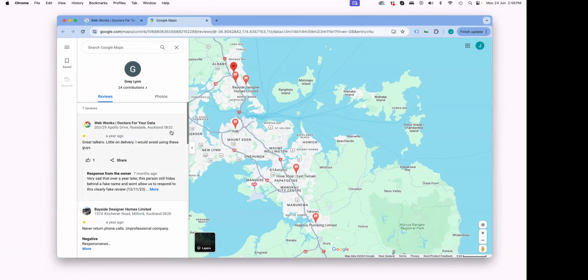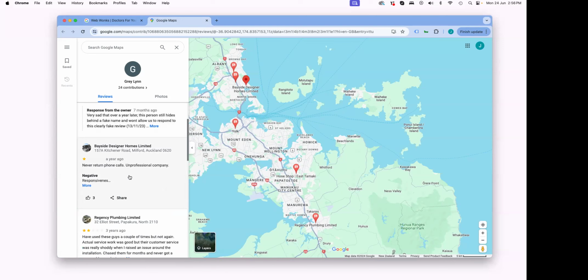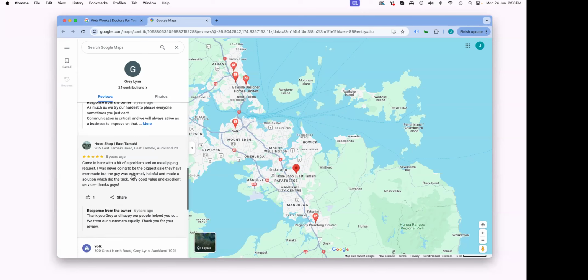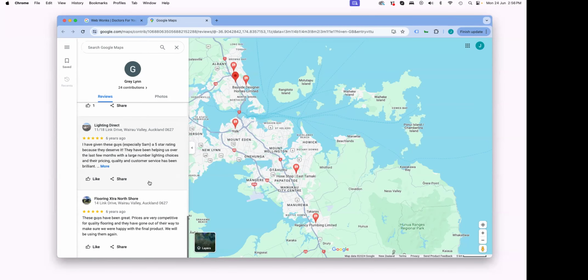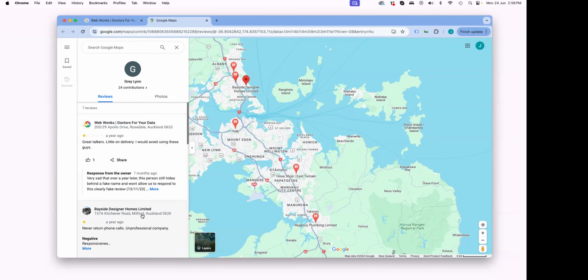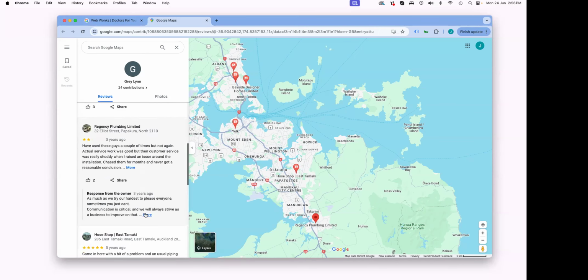So what else is there about this user that you can find out if you don't know who they are, if it's a pseudonym, if it's an anonymous person, because they might give some things away. So we'll see that this person's done 7 reviews. We got a 1-star review. This company got a 1-star review. This company got a 2-star review. And then I imagine a few 5-star reviews. Okay, so nothing there that's really going to tell us much about this particular user.